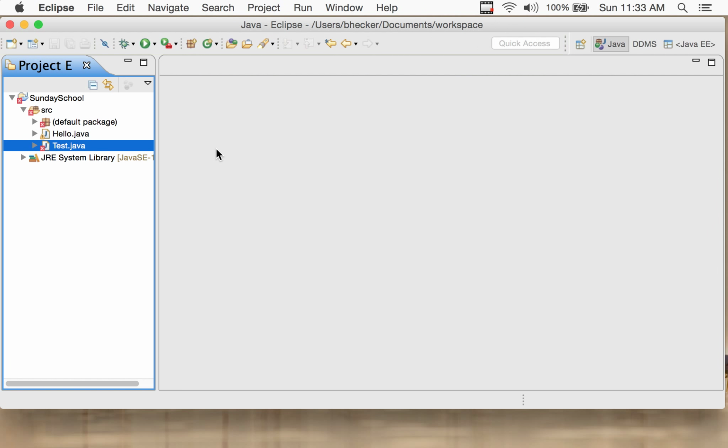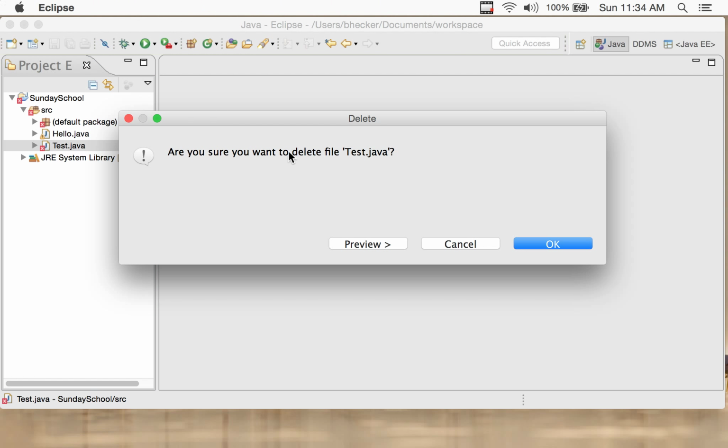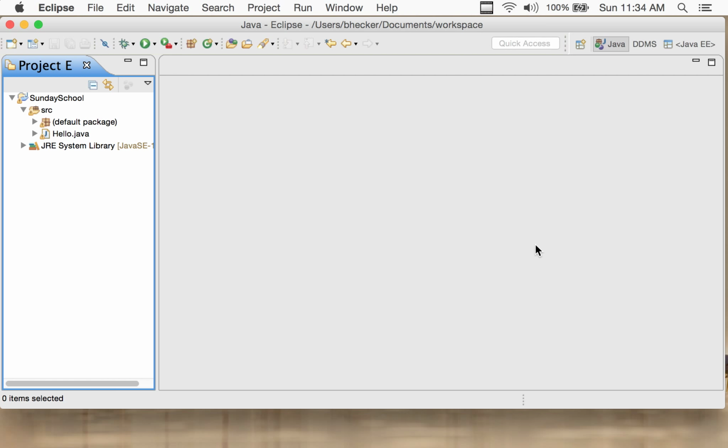And I'm going to show you how to remove something you don't like. So let's say, for example, I decided I don't like test anymore. I'm not going to use test. I can remove test out of the project. I can do that by right mouse clicking on it and selecting delete. And then a little prompt comes up. If I do that on test.java, I should see test.java in here. If I say OK, it takes it out of my project and removes it, and it's going to take it out of the workspace folder.